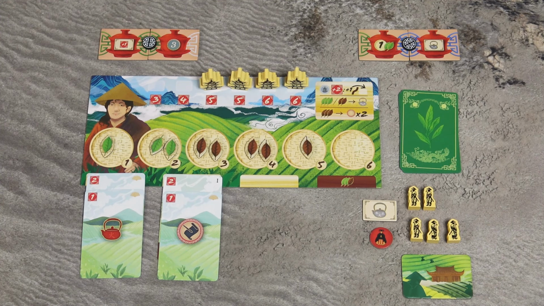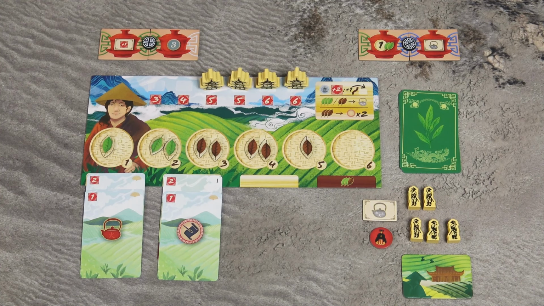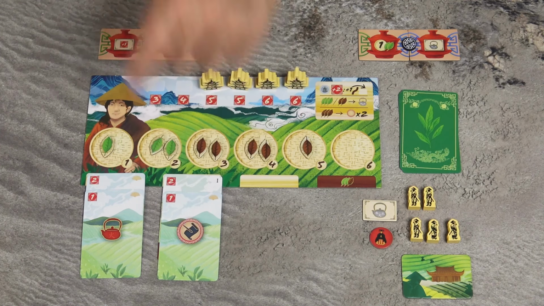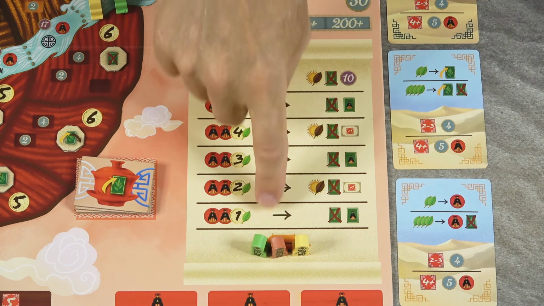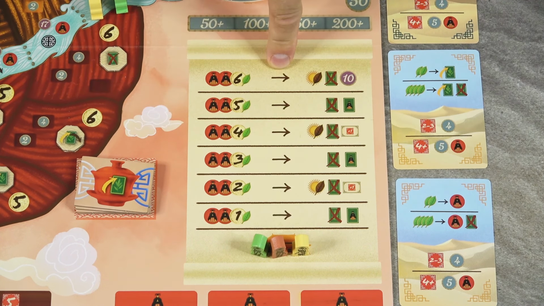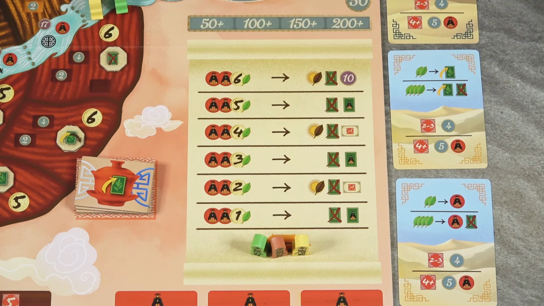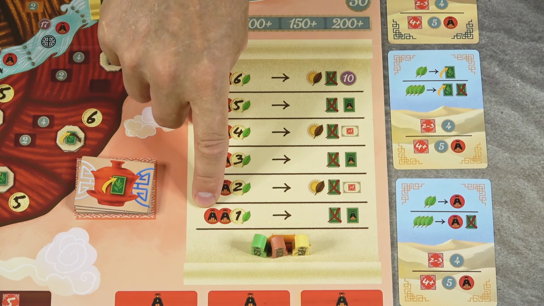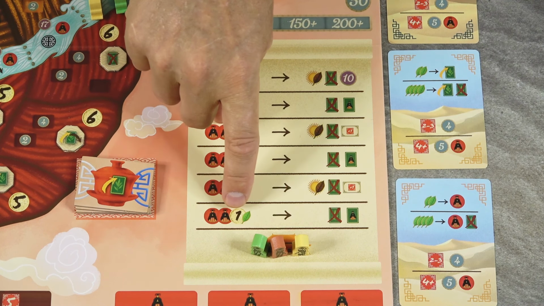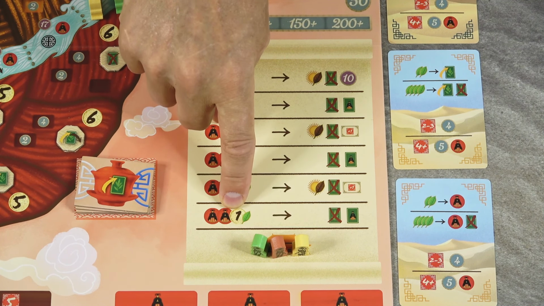As I said earlier, you can play the main action, secondary action and the free actions in any order you want. You can even play the free action before you play the cards. And there are 4 types of free actions. With the first one, you can advance on this Emperor track. In order to advance to the next space, to the next level, you have to spend the tokens indicated in that level. So in this example, 2 Emperor tokens and 1 tea leaf from at least the first basket.